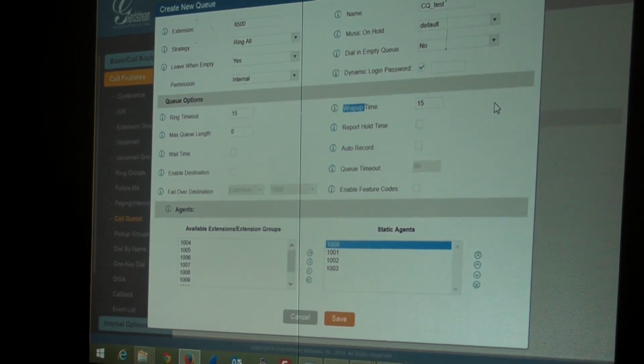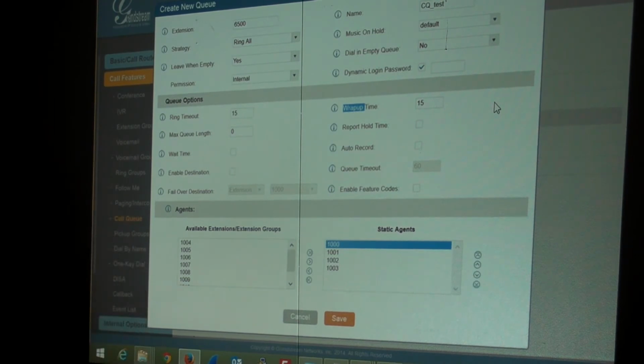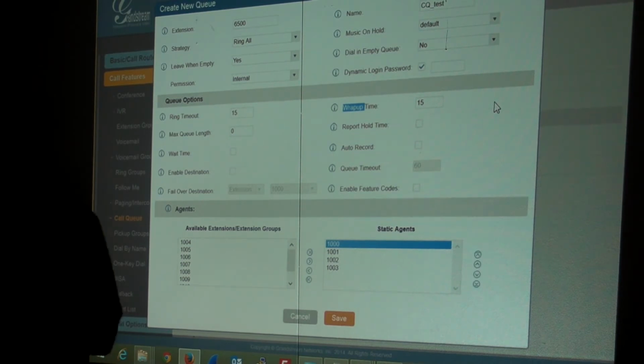But the GXP phones on the display, by the way, we're having a conference. Okay, so when you are in the call queue, there are a lot of statistics or data that the UCM puts to the phone. For example, in a call queue, if you are an agent, then you can see in your phone's LCD how many calls are waiting, how many agents are logged in, those kinds of information. If you dial into a conference bridge, you can see in your phone how many attendees are in the bridge, the last caller ID, and the last people who left the queue. So, that's a nice option.